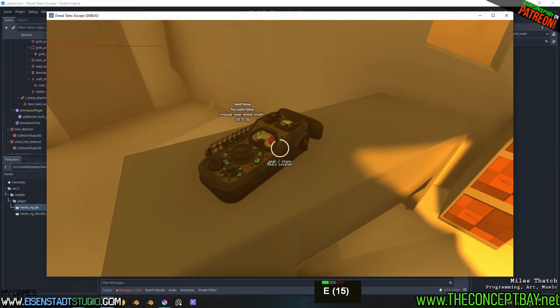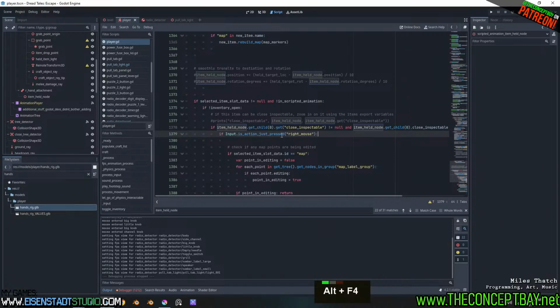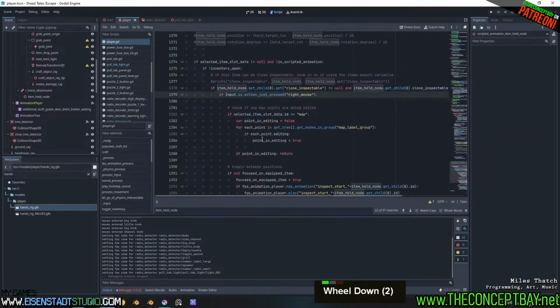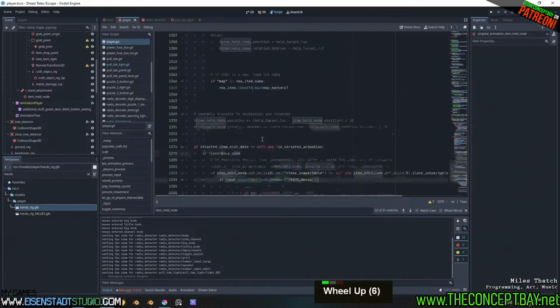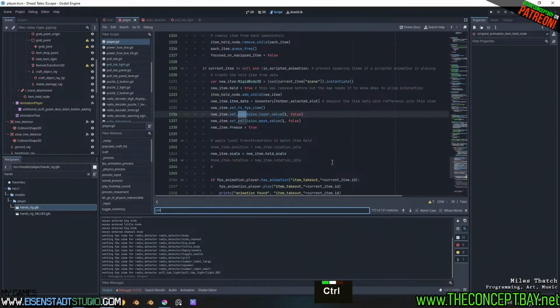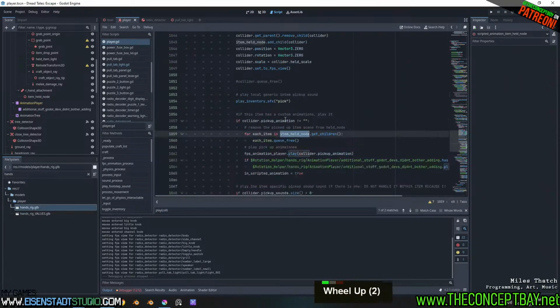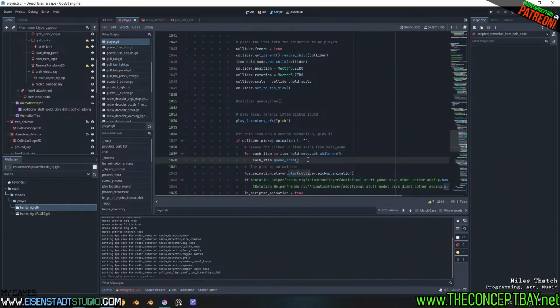Okay. Beautiful. Now what happened there? Okay, we queue free. Oh, well, that's probably what happened. We add the child to it, but then we queue free it.